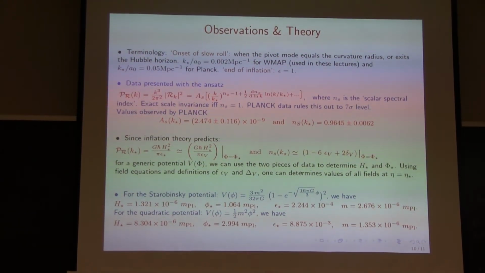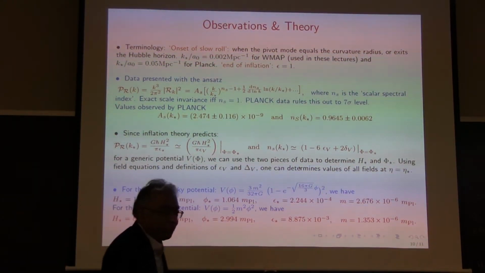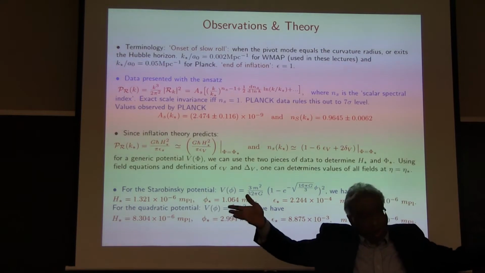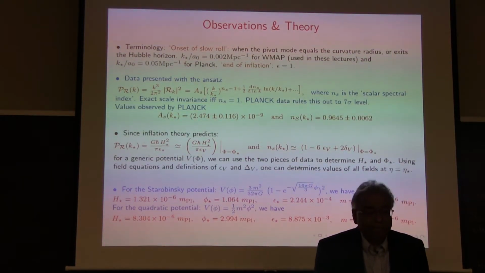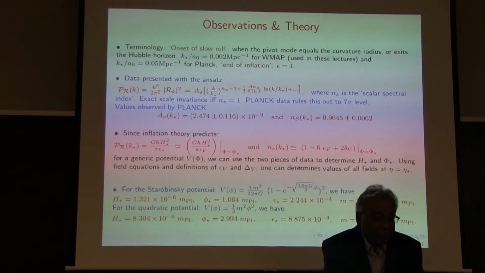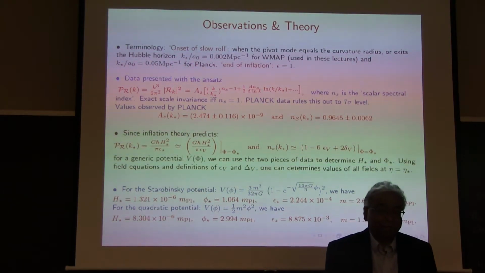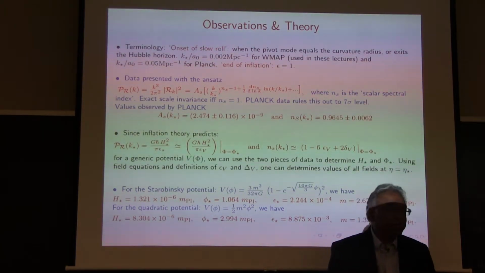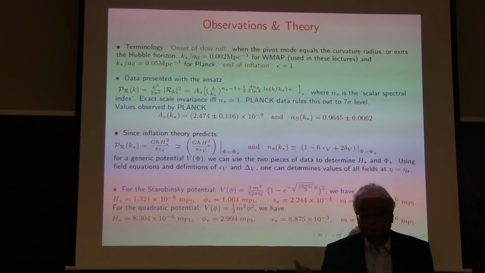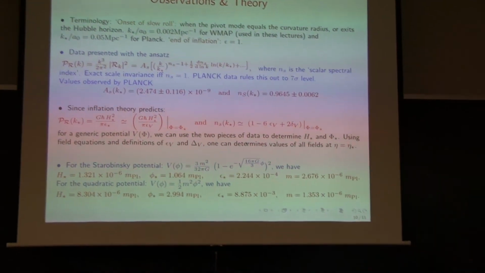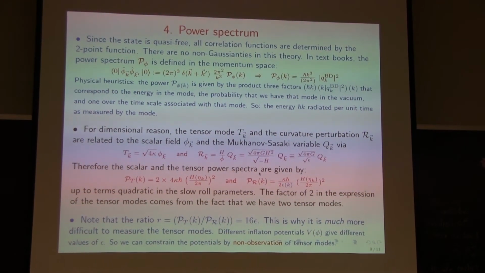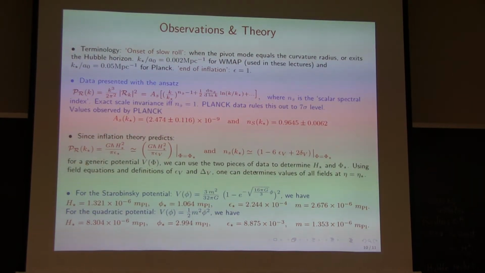So what one does is the following. One takes a scalar potential, your favorite potential. So there is, for example, the 1/2 m squared phi squared potential. Or there's a potential that was proposed by Starobinsky, which near the bottom looks like 1/2 m squared phi squared, but at the two ends behaves quite differently. All these potentials have some motivation, which unfortunately we don't have time to go through. So you choose your favorite potential, and once you have chosen it, you can just go and calculate the power spectrum, right? Because we have the power spectrum up here, where we have the 2-point function, we calculate the power spectrum of the modes. And then we want to compare it with the experiments.